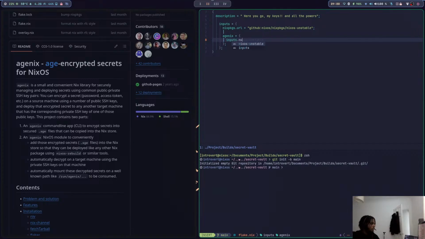Inputs dot nixpkgs dot follows, just say nixpkgs and then we have that. Now we put the URL equals to GitHub URL.